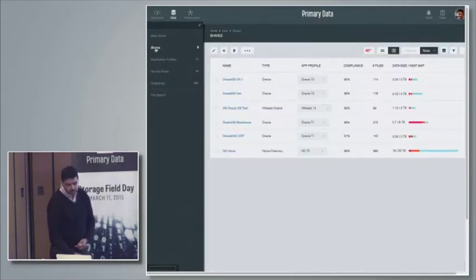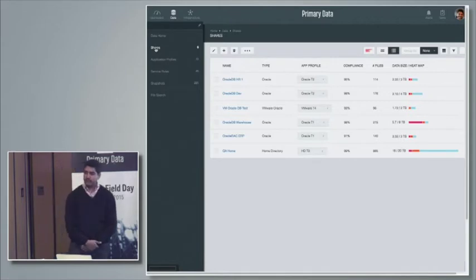Now I'll go into another use case which is also fairly common. Imagine a scenario where an administrator is trying to provision a new application, and for that they need a bunch more storage. Now the choice in front of them is either they purchase additional storage or they try to free up storage in some way.